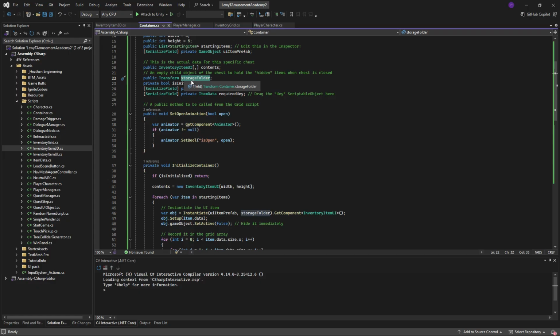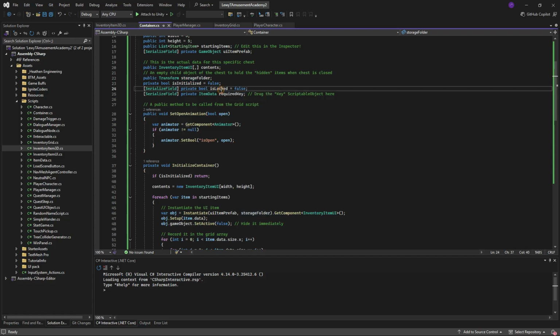So you can imagine that there would be more than one chest in the world, but you don't need to have a separate user interface panel for each chest. So we just have one container panel, but each of these chests could have different items. And so in order for them not to get mixed up with each other, each chest has a storage folder. So when the chest is closed, those items go back into the storage folder. And when we open a new chest, it pulls the items out of the storage folder, or the starting items, whichever, if it hasn't been opened before.